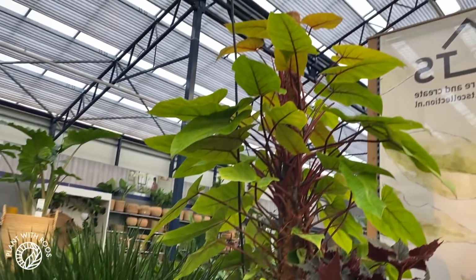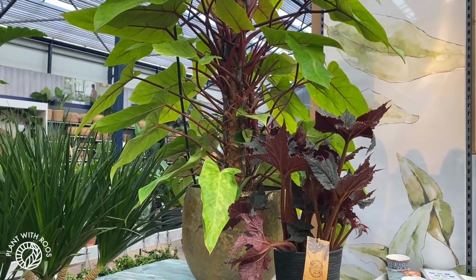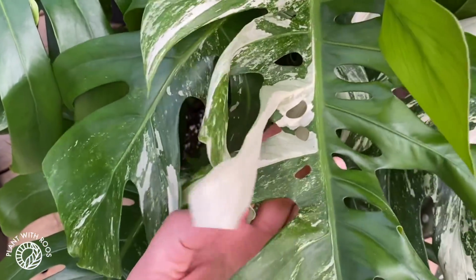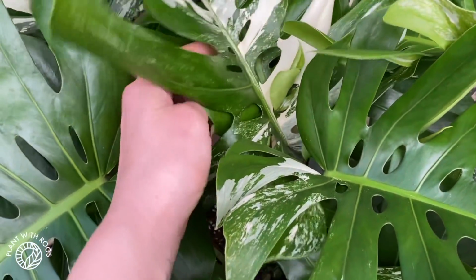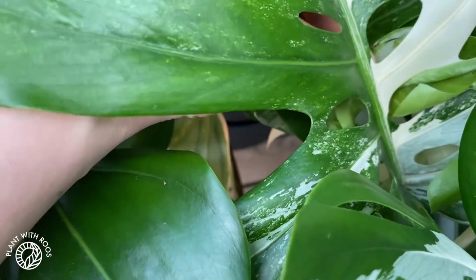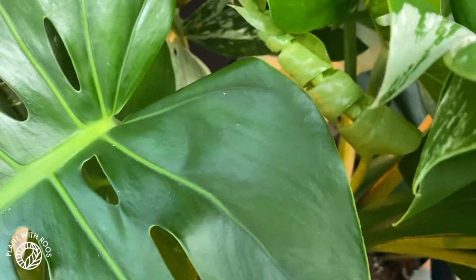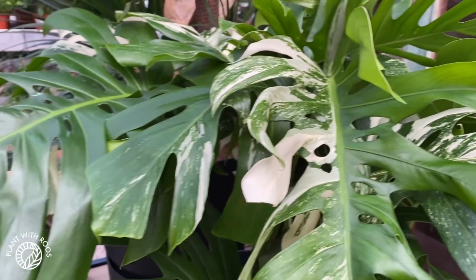So in the back here, oh, of course, there's one more of those huge painted ladies that we saw before, and a big begonia, and a really, really, really big Monstera variegata. Check this out with the extra holes. Really beautiful variegation. There's actually a plant growing through the hole so we can rescue it, because once that unfurls, there's no saving it. There we go. See, it's safe now. Perfect. I can't find the price on this, but I'm sure it's the same price as the other big ones.